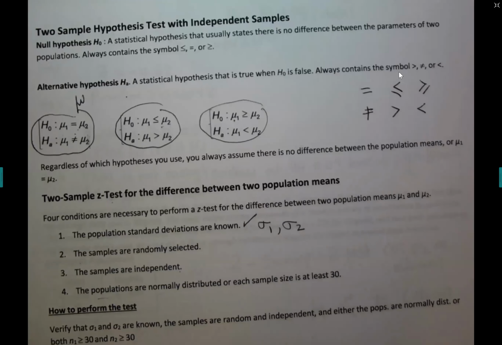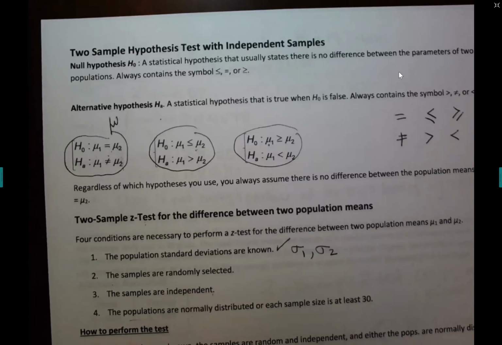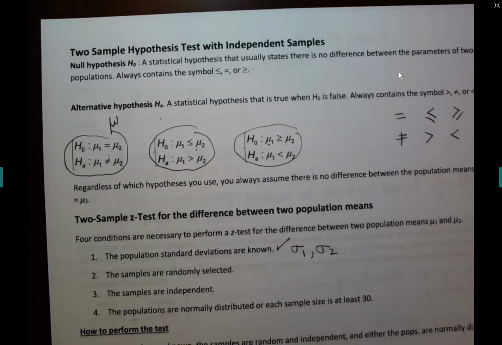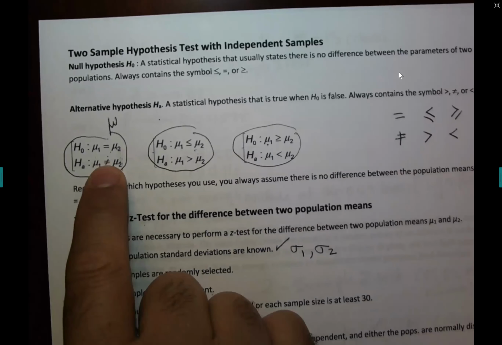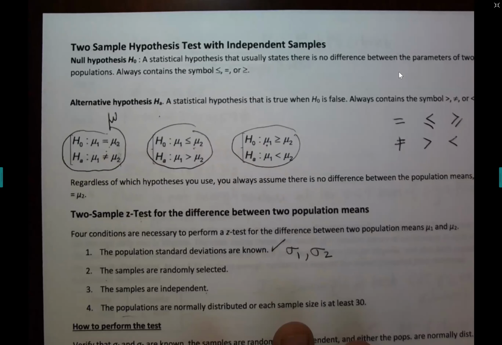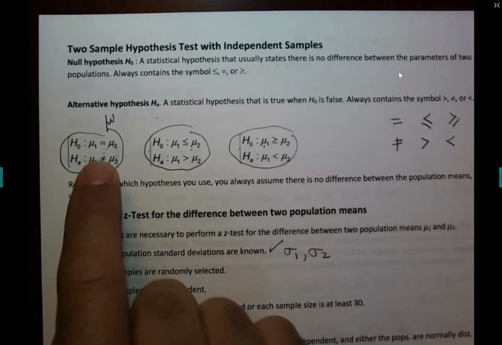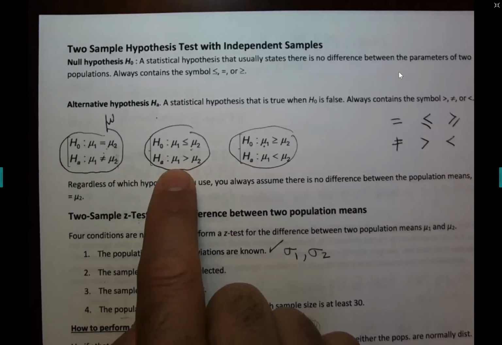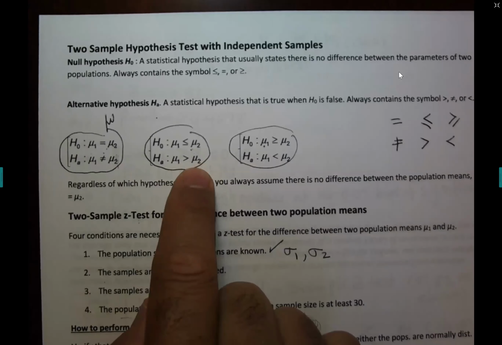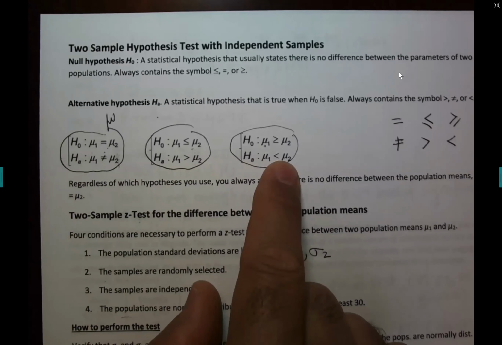Then we decided that when testing the difference between two means in two dependent samples, your null and alternative hypotheses have to be one of those pairs, either this or that, or the third one. If he asks you to test that the two means are different, it must be this. If he asks you to test that one mean is greater than the other, it will be that. If he asks you to test that one mean is smaller than the other, it will be this one.